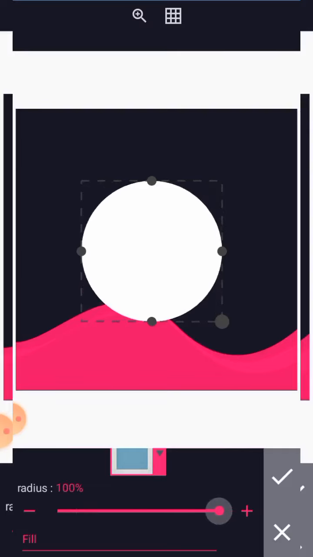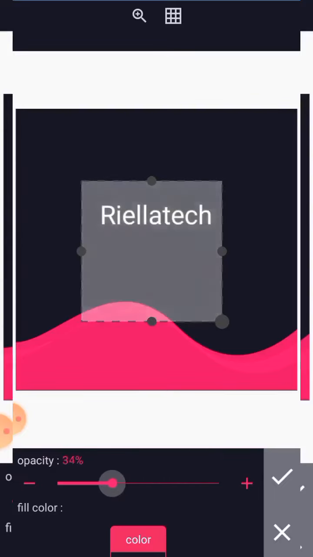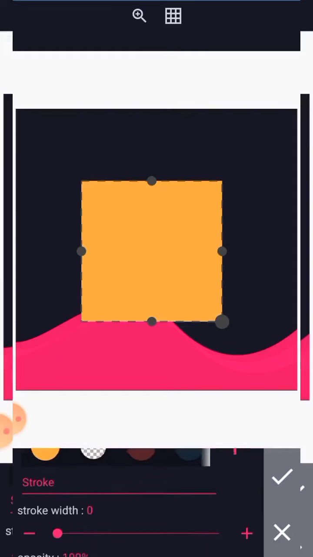Okay, now let me teach you some. This radius means, if you want to change it, let me show you the effect. When I click on the radius, the sharp edge will start curving. It will even curve to a circle. Are you seeing it? Opacity means if you want to reduce the brightness of the shape or anything. Fill color is if you want to change the shape to any color.